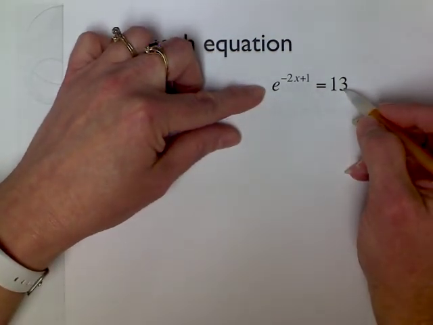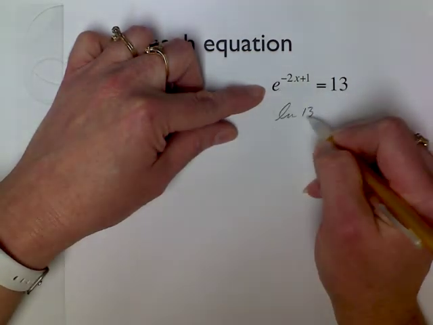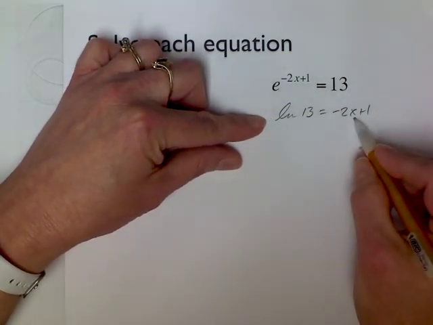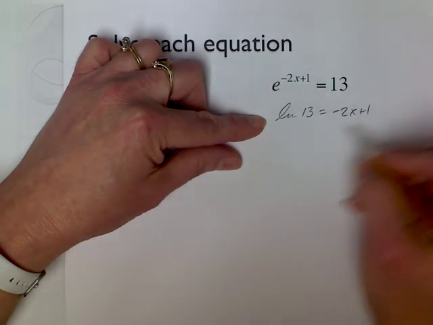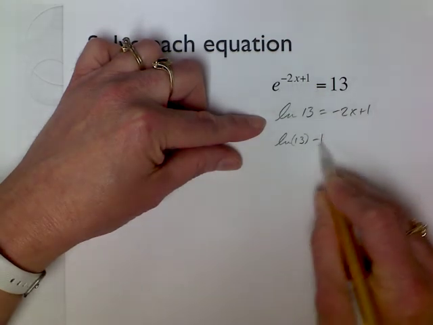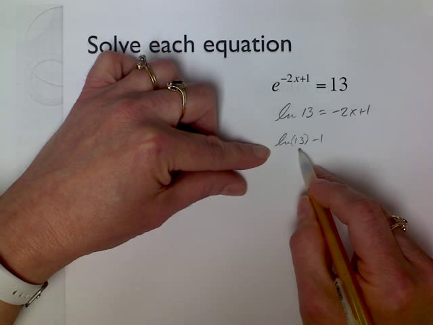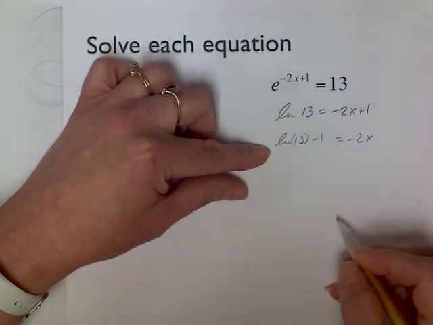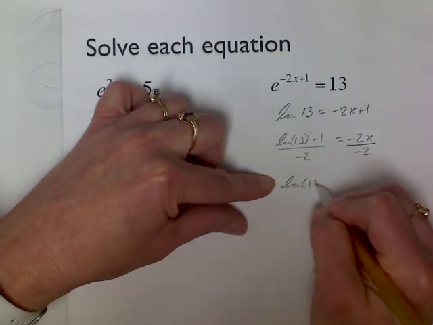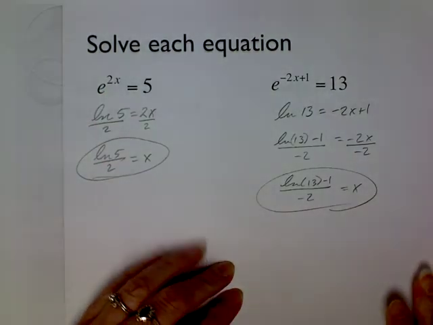Let's do that again over here. We're going to change it to log form. Base is e, so it's ln of 13 equals negative 2x plus 1. And we're going to solve for x. Do not touch your calculator. We're going to subtract 1. I'm going to put 13 in parentheses so I know that the minus 1 has nothing to do with this 13. This is part of the ln. I have minus a negative 2x. Divide by negative 2. And I want you to leave it just like this. Exact form, no calculator. Okay.